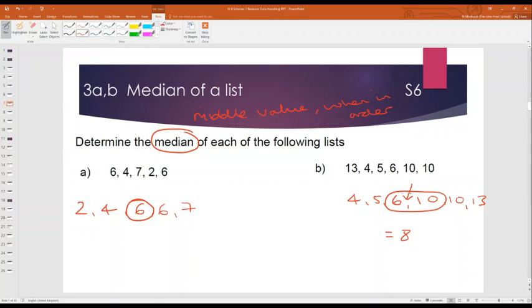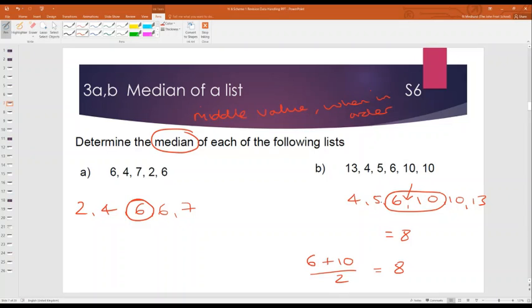If you're unsure, because it's not always going to be obvious what that middle number is, just add the numbers together and then divide by 2. That'll give you the number in the middle, which is still definitely 8. 6 plus 10 is 16, and half of 16 is 8. If we get an odd amount of numbers in our list, there will always be one median left in the middle.